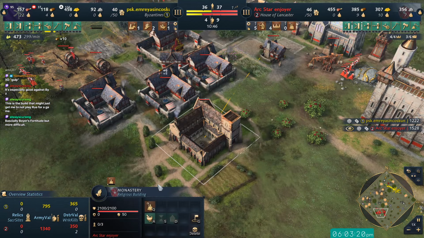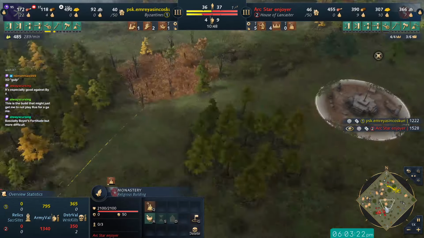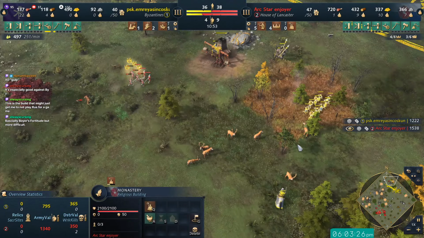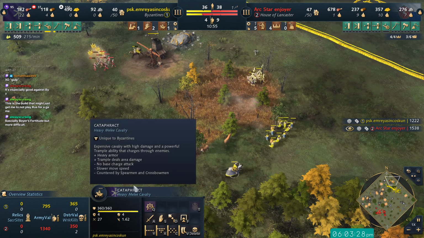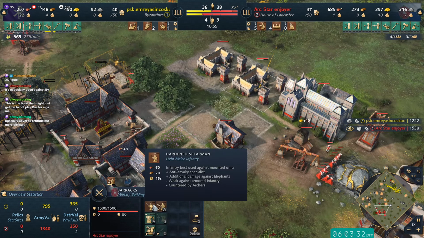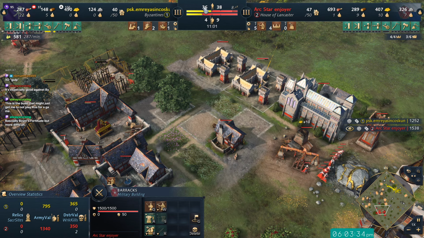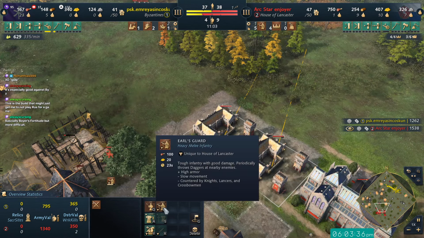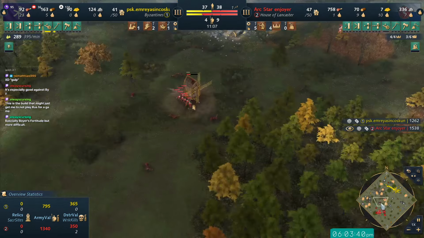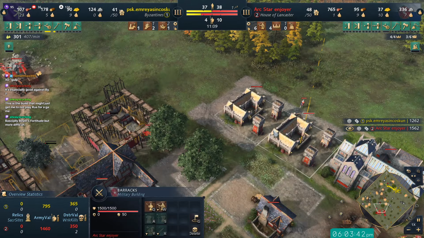I went with the monastery, because now I have a little bit of map control. I will try to catch up on the relics. If you see your opponent is doing the good build as a Byzantine, you need to switch immediately to Spearman. But if it wasn't a Byzantine, any other civilization, I would just keep making Urguard. But because I'm playing against the ghoul build, I actually need to go with Spearman.